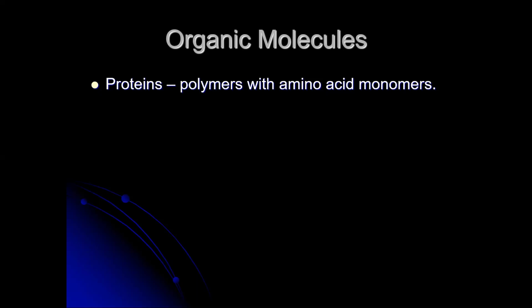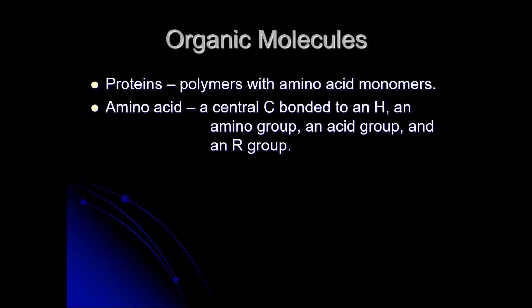Well, proteins are polymers. Polymers are many parts. Poly means many, of amino acids. And the amino acids are the monomers. Mono, single, one. Monomers. So an amino acid, the structure of an amino acid, that's something you need to know. It's in the back of your book, I think, in that table as well.